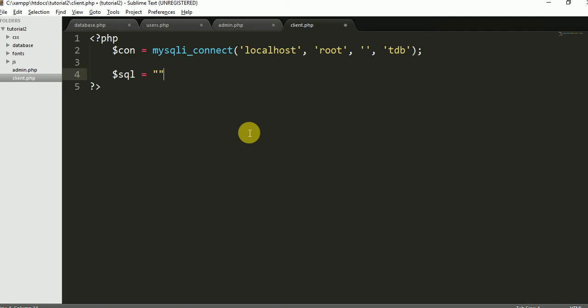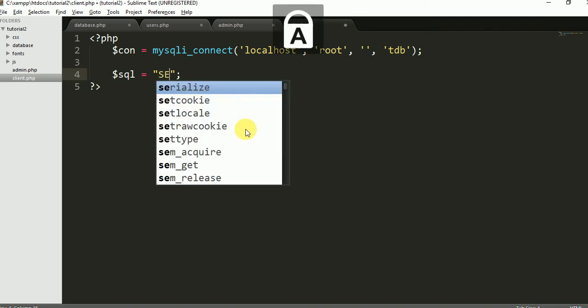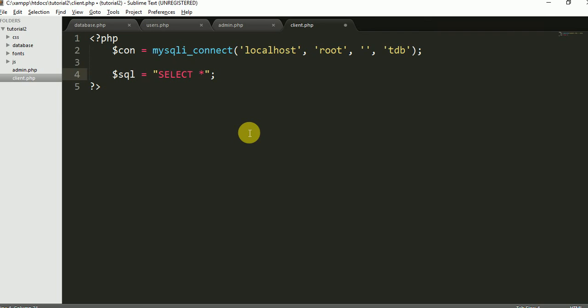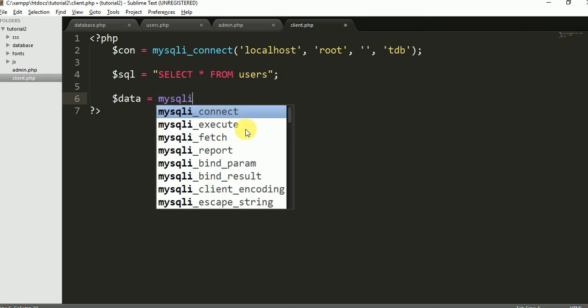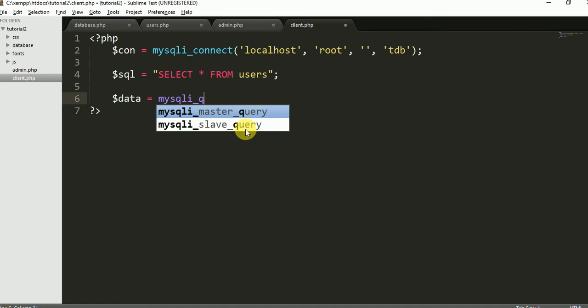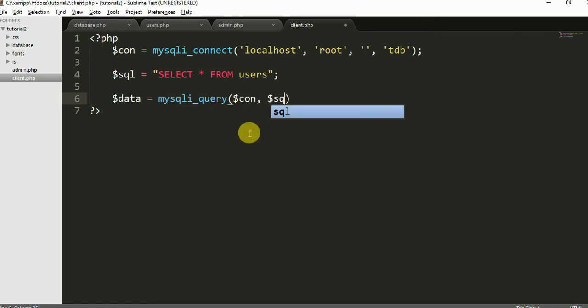Now let's tell PHP what we want to do. So we want to select all, so asterisk, from what's the name of our table, so users. This is just the basic, so we'll go through sessions later to control the data that is coming. As of now, we'll select all without any where clause. To output this one, $data equals mysqli_query, let's call the connection, let's call the SQL. So yeah, we have it here.